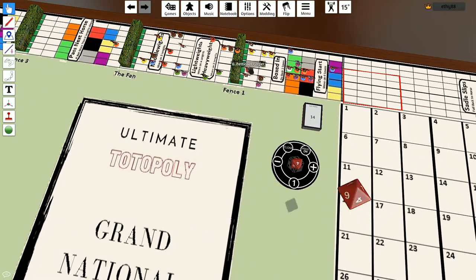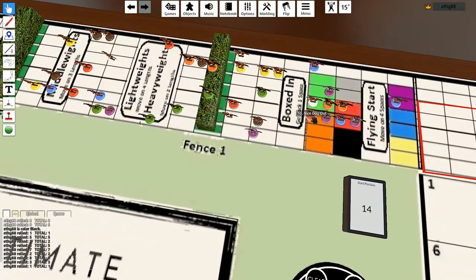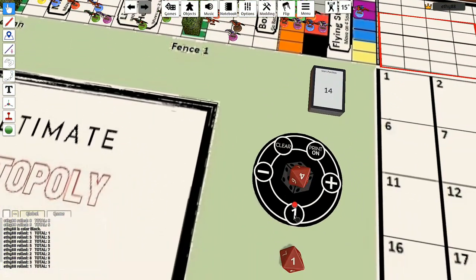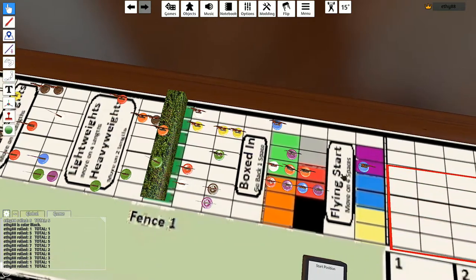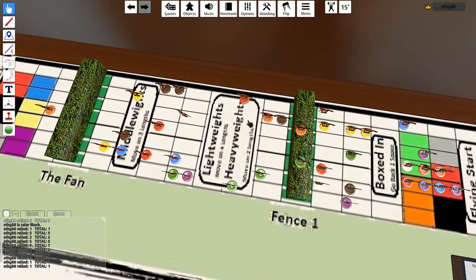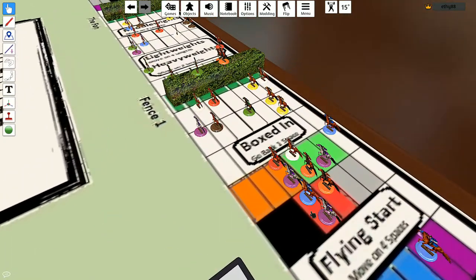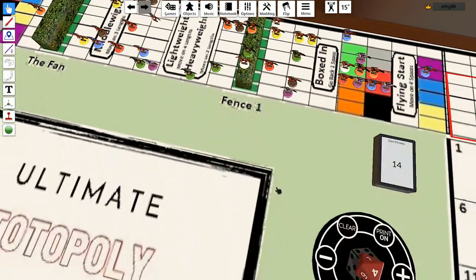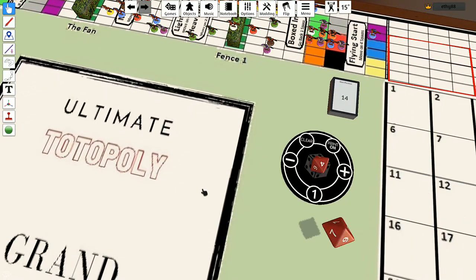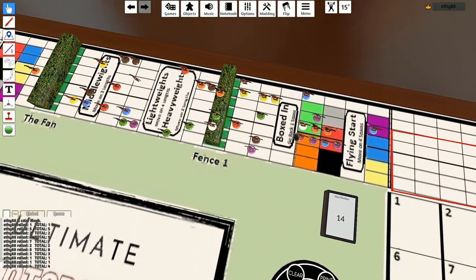Number 10. Gets a 1. Here is number 10. Doesn't move anywhere. Cottage by the Sea, number 11, goes on 1. Where is Cottage by the Sea? He's a white, but... there he is. Ends up on the fence with the 1. Rolls a 4, he jumps. Jumps it fine.